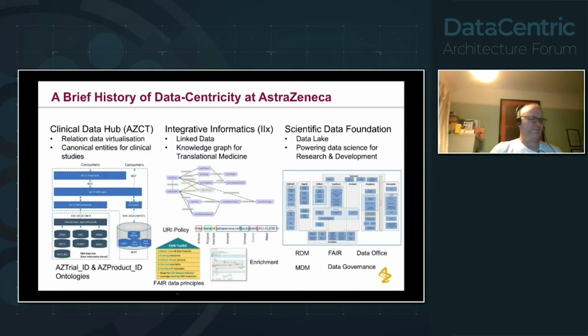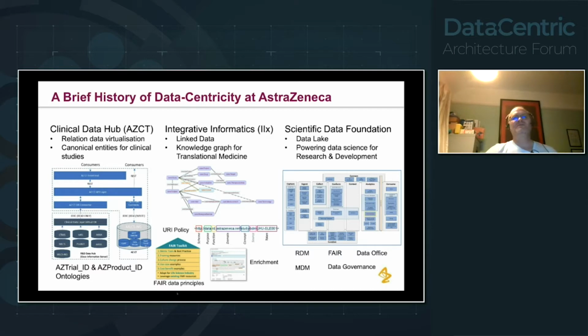That project produced some great artifacts, specifically entity ontologies for study and drug. So we had canonical definitions of those with all of the instances with URIs. And as I said, those cross-reference to external sources so that the other ontologies could be used to integrate back into it. But the issue was it was a relational construct, and therefore it was challenging to scale and certainly to evolve as we wanted to add other things in there.